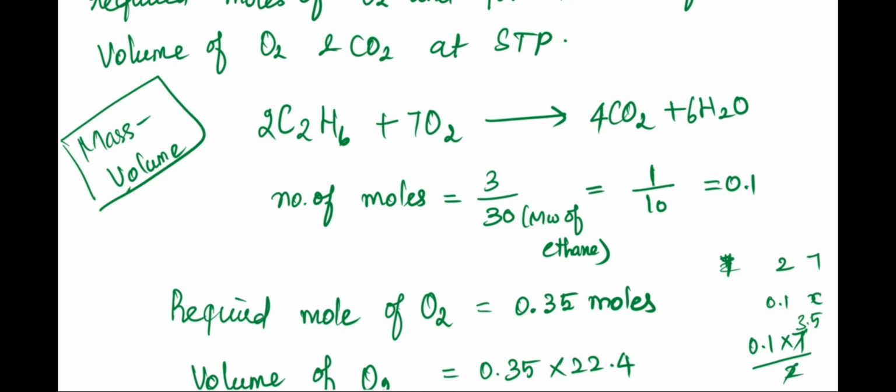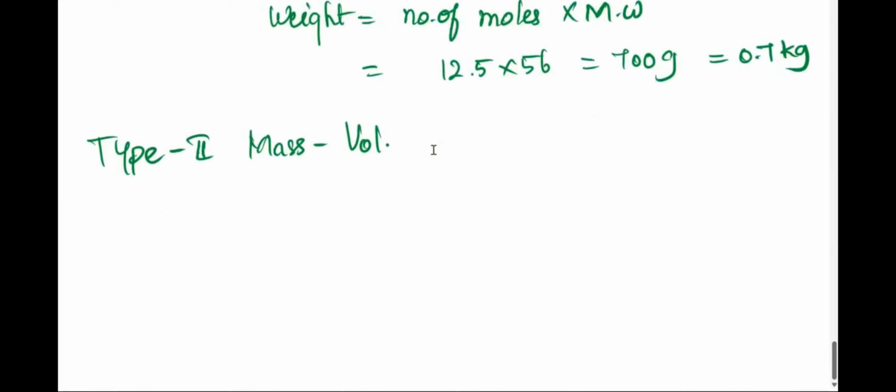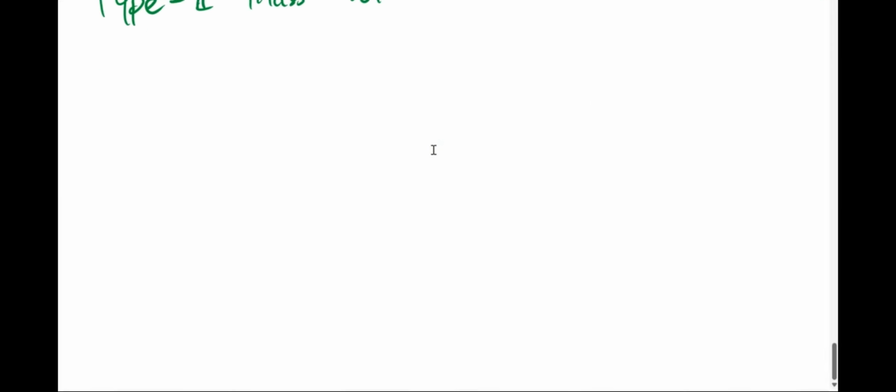The next one, which can be asked in the way to get NTP conditions in a container. I'm having 100 ml of N2, and the third type of question I'm telling you, 100 ml of N2 and 100 ml of H2.